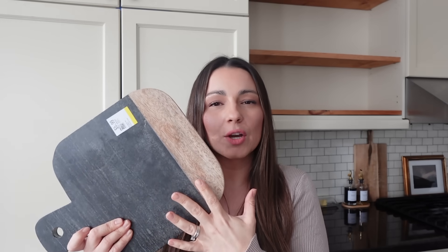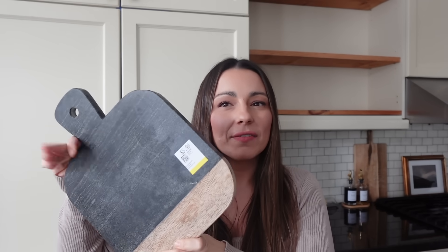I did leave with some gems and I'm excited to share those now. From the first stop, which was Value Village, the first thing I found was this beautiful cutting board. I do have a lot of dark colors going on in my kitchen, especially with my granite. So I thought this was really quite beautiful and it was only $5.99. I also had a 20% off coupon for donating. I enjoy using cutting boards as backdrops on my vignettes — it helps highlight items in front and creates visual interest. The next item I found was this vase. I love the color of this vase. It's so beautiful as is and I don't have to do anything to it.